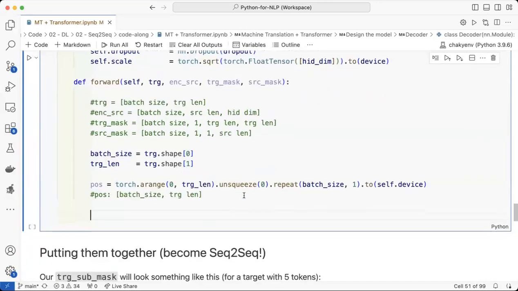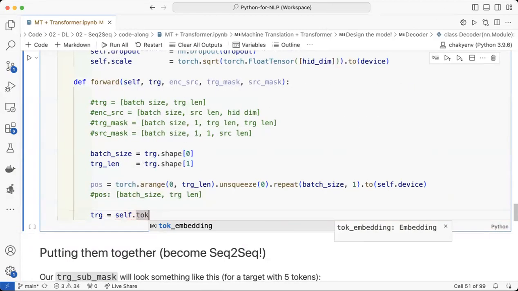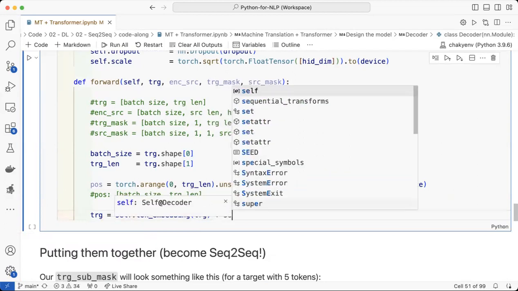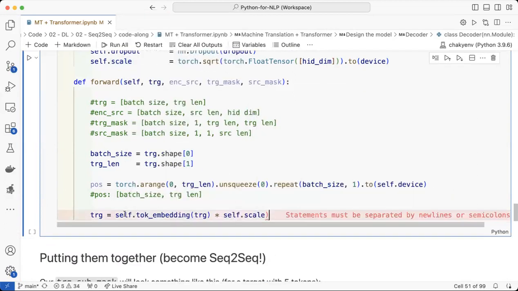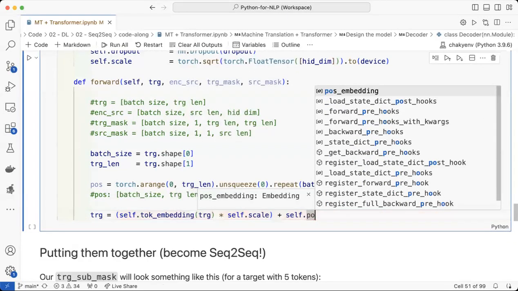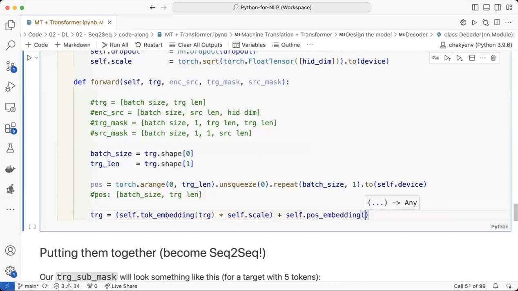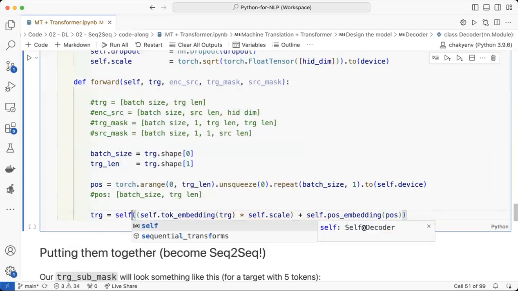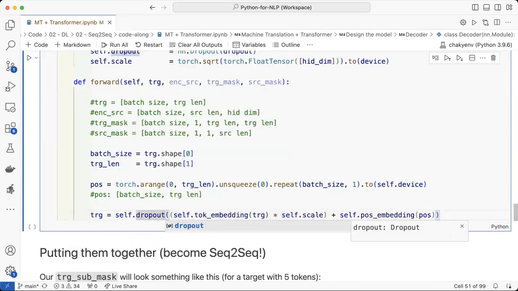So this is for the embedding, and I'm going to do target is equal to self.token_embedding(target) times self.scale, plus self.position_embedding, and on everything we're going to apply self.dropout.